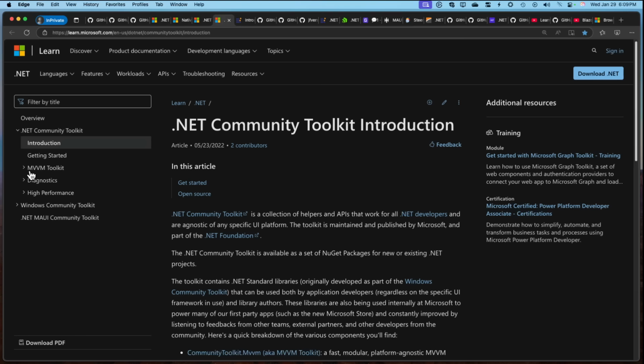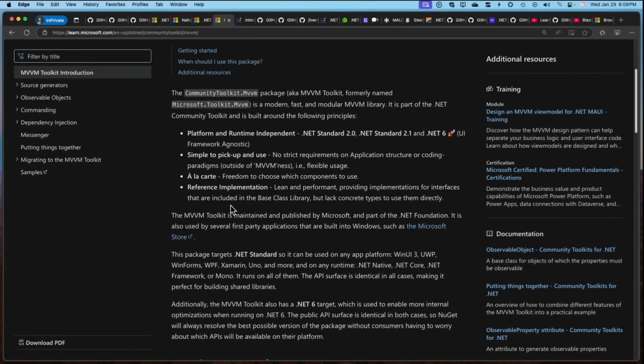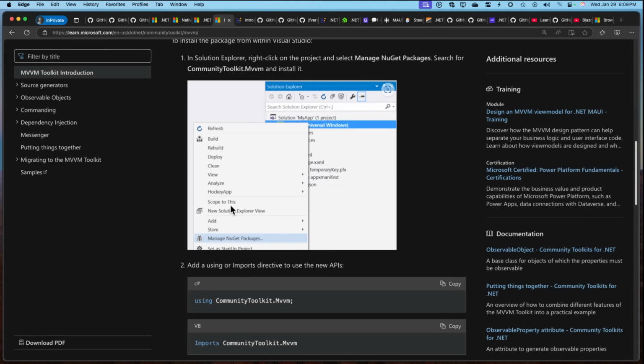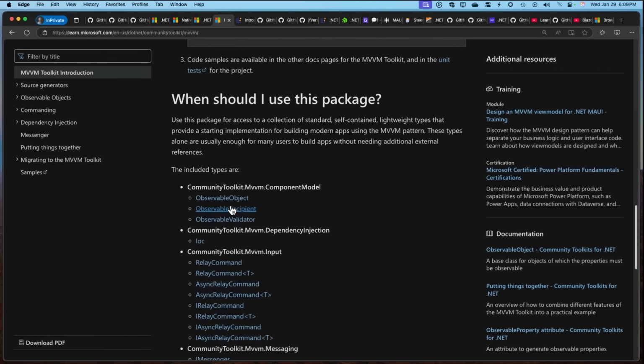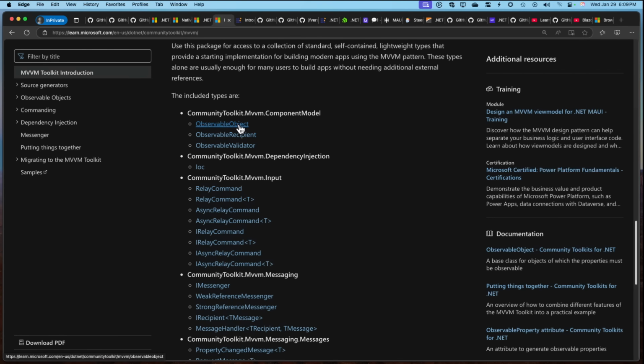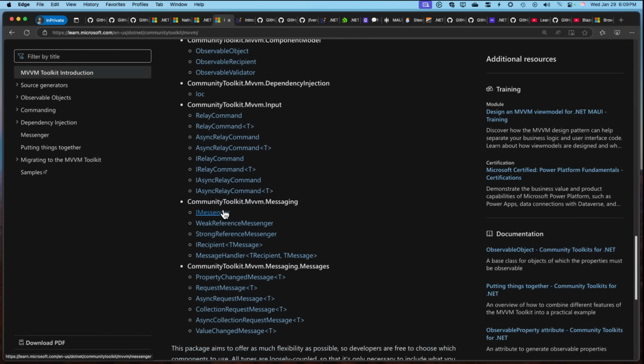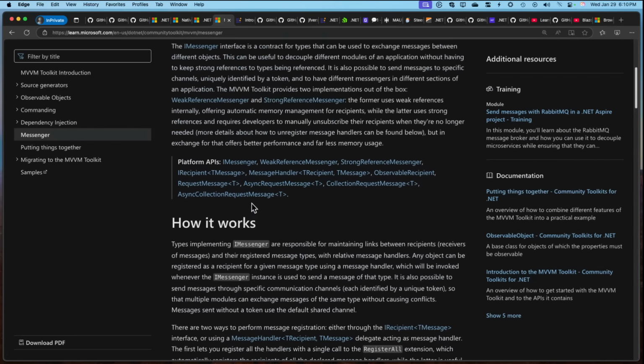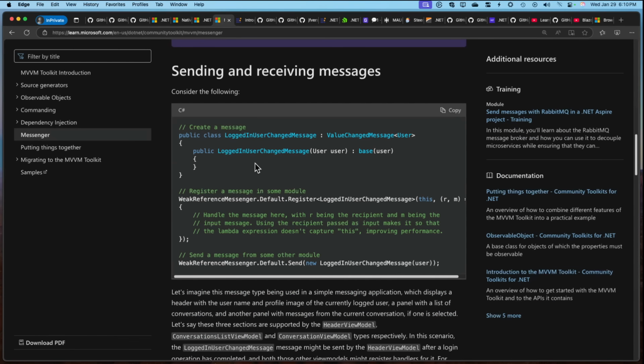I've referenced this in almost all of my videos because I absolutely love the MVVM toolkit that's built in that highly simplifies your entire MVVM project with observable objects, validators, IOC controls, relay commands, async controls, source generators, and so much more. It is absolutely fantastic. And the messaging system is fantastic. Easily enable you to do messages to subscribe to back and forth. And I also talked about that in videos here too.